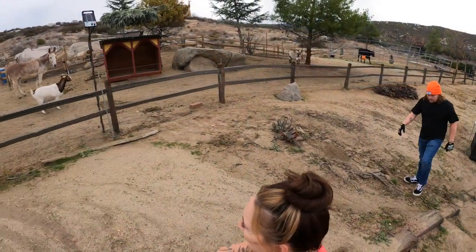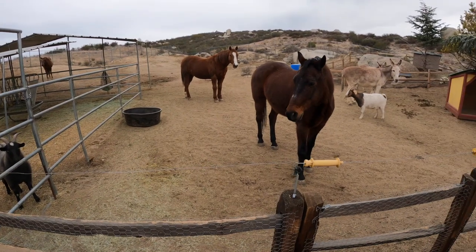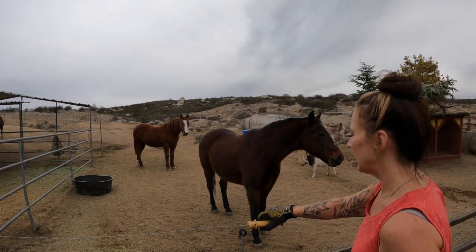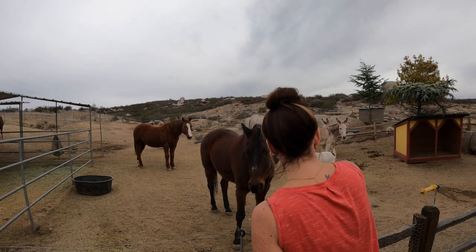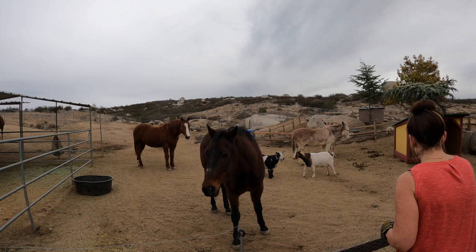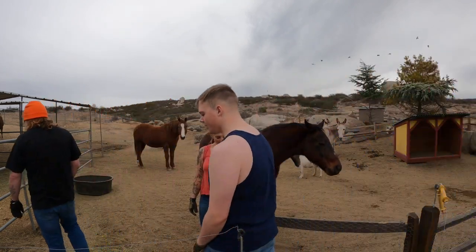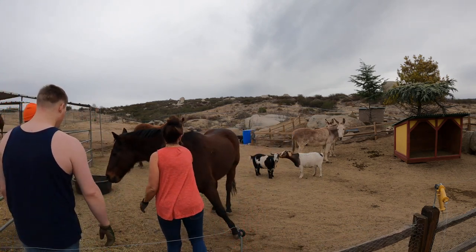We're going to start in the back. Morning, Rock. Hi, buddy. I'm not going to get my jaw dislocated by these horses. Will, stand behind them. He's the pasture leader — the alpha. No, he actually is. He's licking his lips. That's actually a horse thing — it's not a bad thing when they do that. He wants to have some fun. Just be sweet to them. As long as they know you're behind them, you're not going to get kicked.